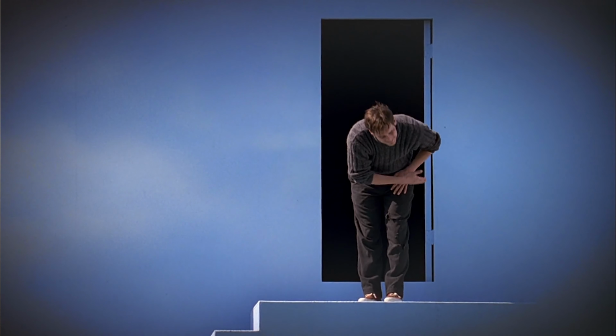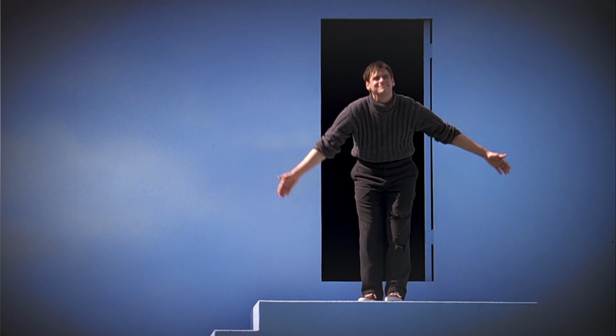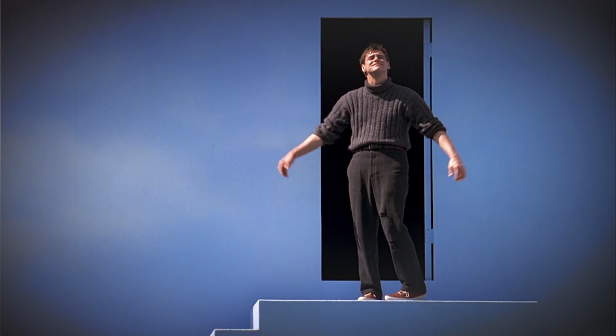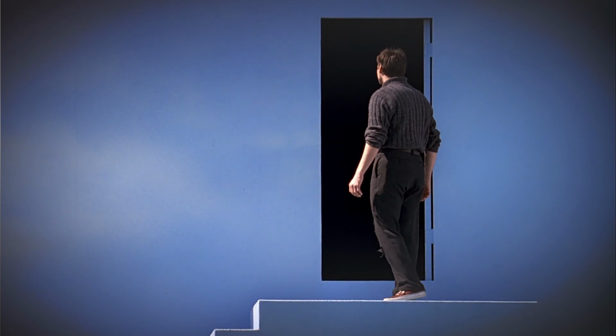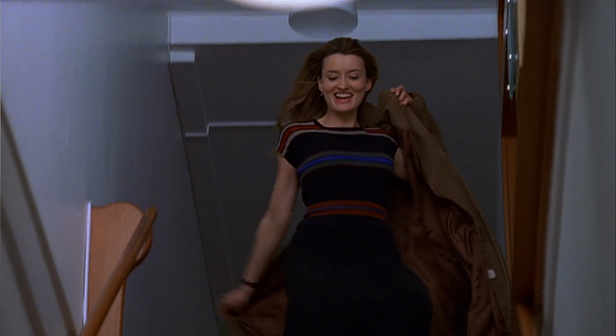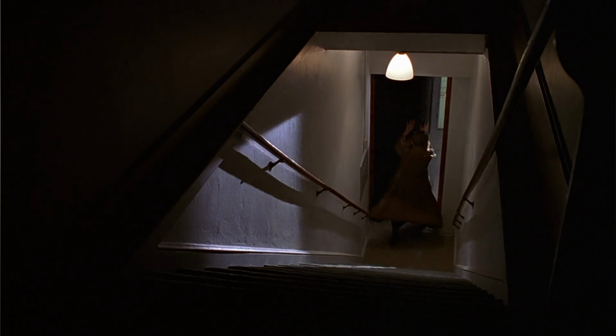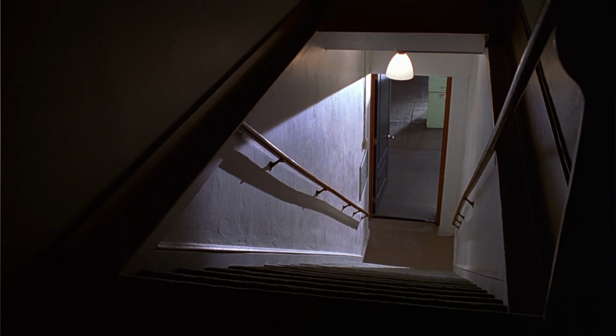No. When Truman walks through that door at the end, that's the end of our A plot. He's discovered the truth about the world, and possibly the world outside, and he makes that choice to go outside anyway. The resolution of the B plot is when we see in the very next shot Lauren, Sylvia, running to meet him. They will reunite, they will get back together. He doesn't have to go all the way to Fiji to do it. And that's all we need to see the resolution of our B plot.